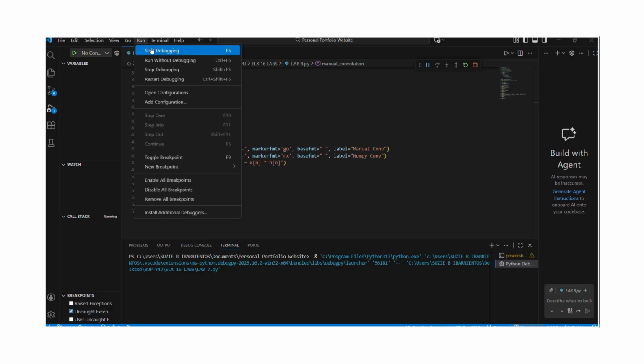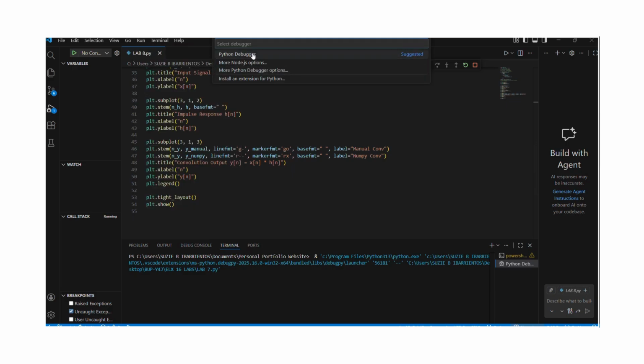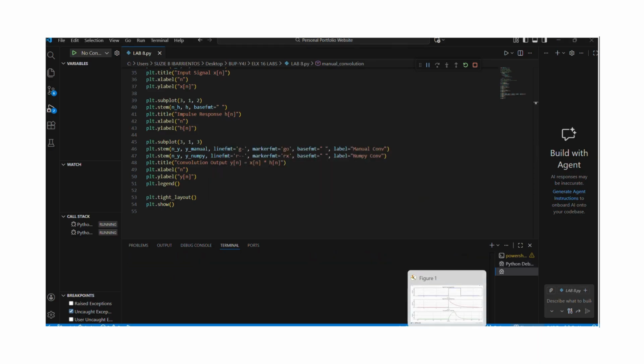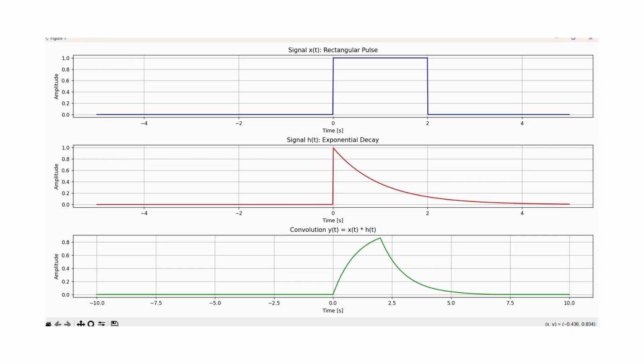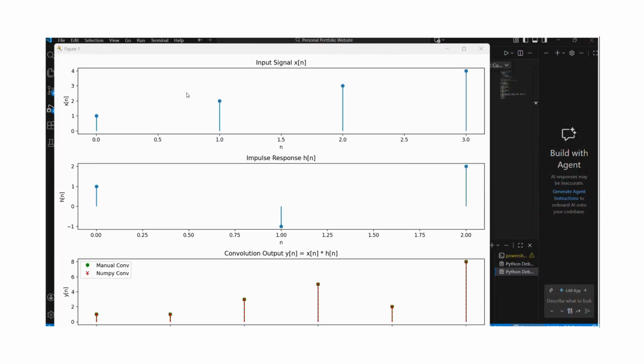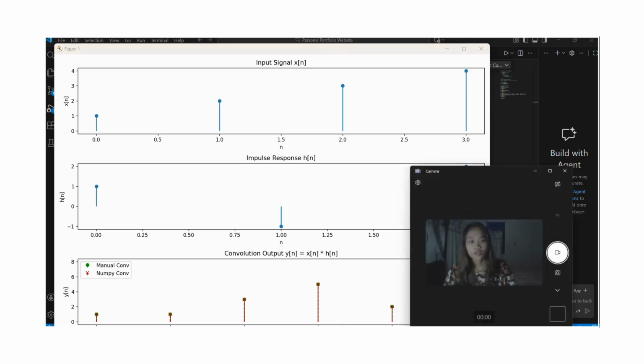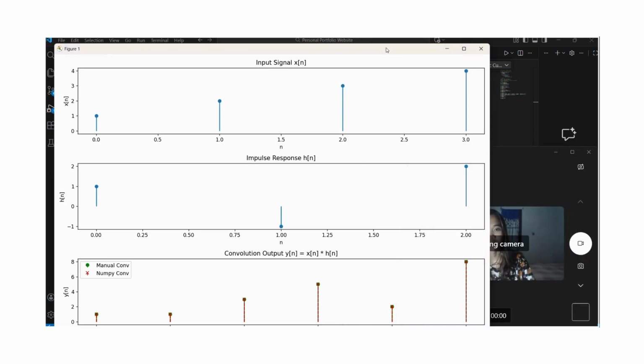So let's see how the code runs. Okay, so this is the x. This is the input signal, x of n.